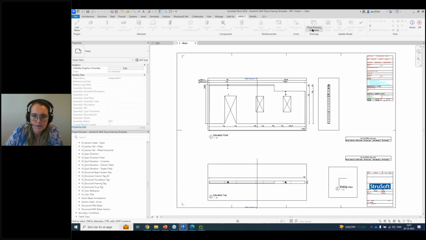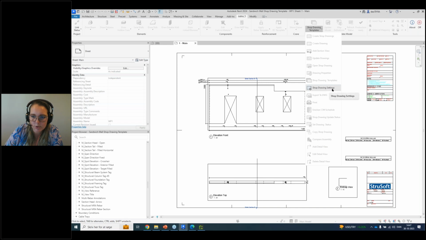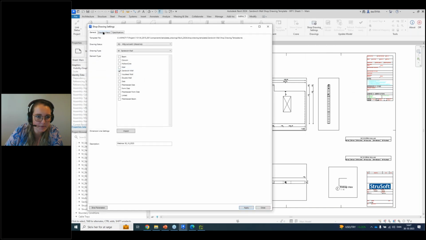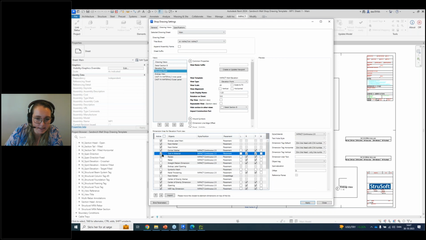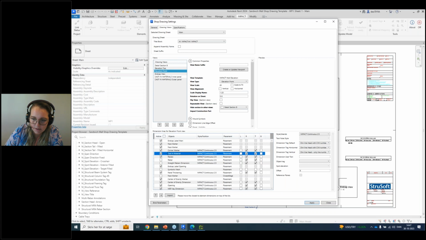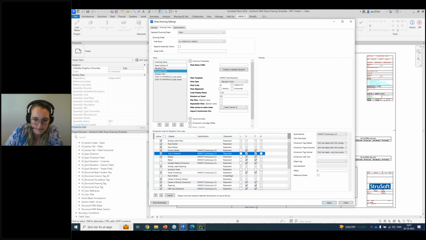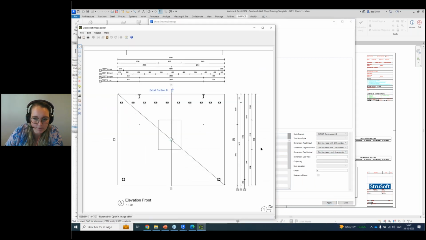If we go into the shop drawing settings again, drawing views, front view of the main sheet, casting materials, that's what we're talking about now. You can see for dimensions horizontally, I want the casting material number, and I have it in here.